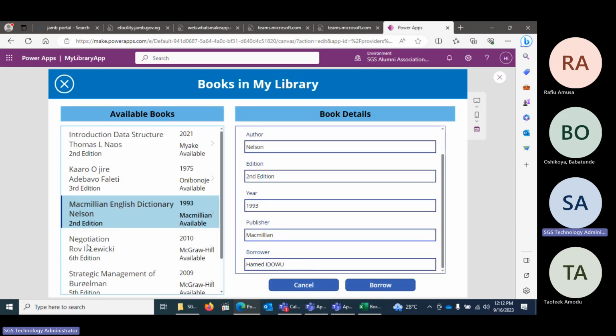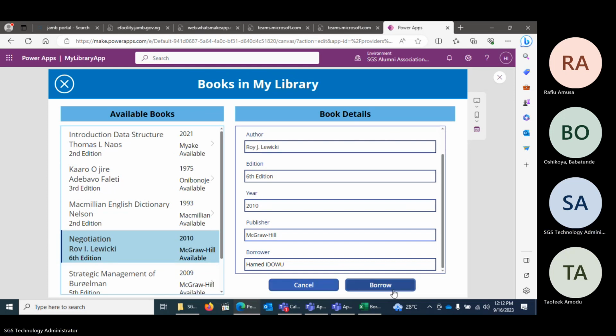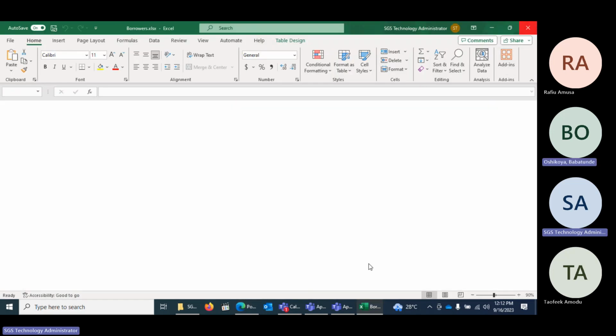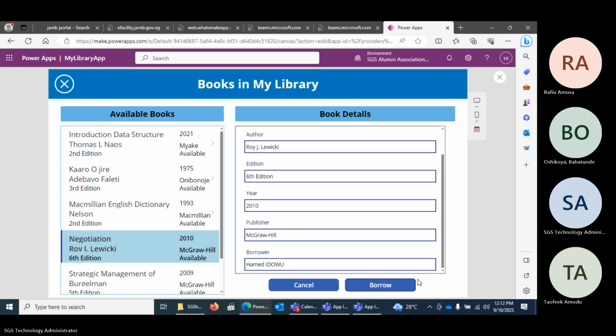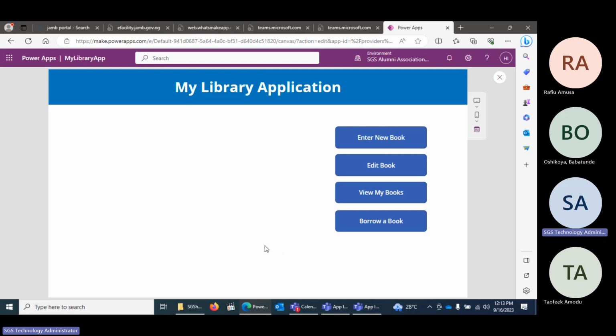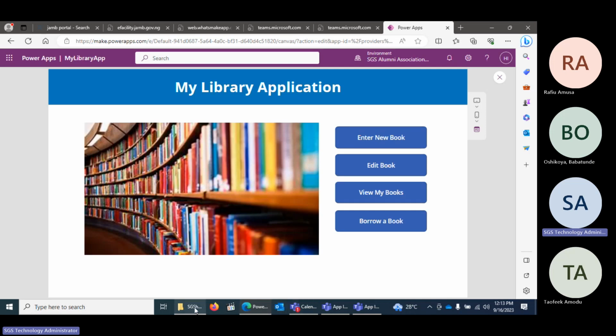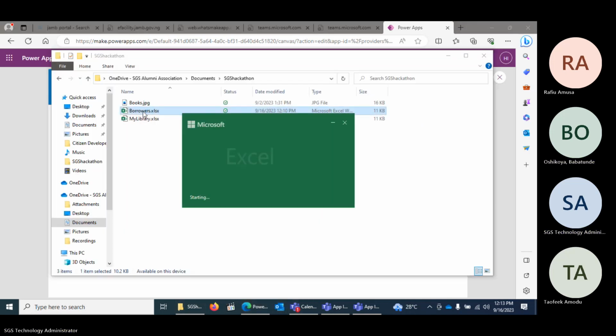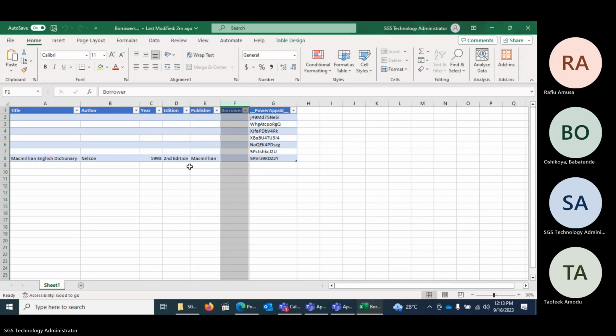And let me pick another one so that I can close this. Borrow. Okay, so I'll go and check again and see what went wrong.